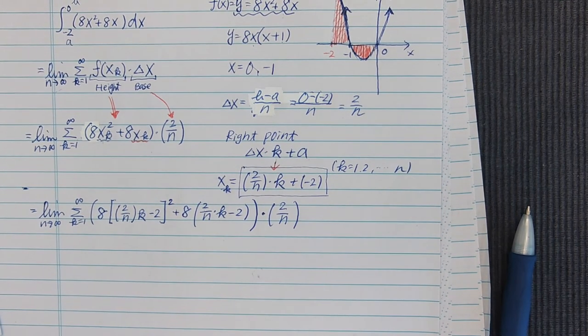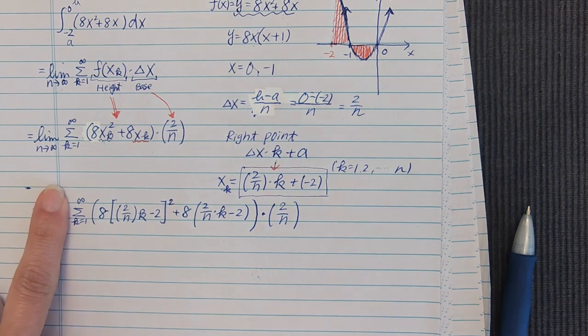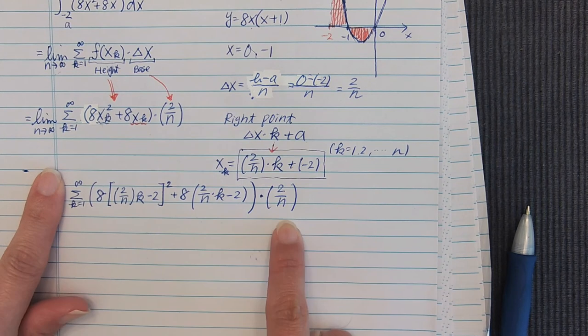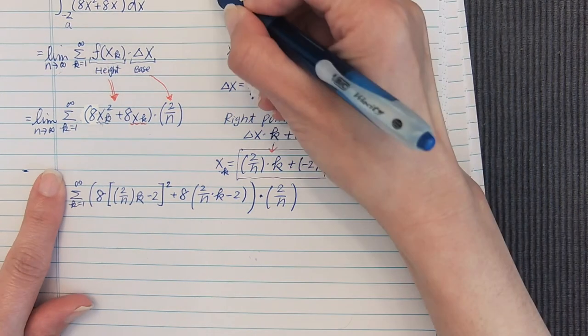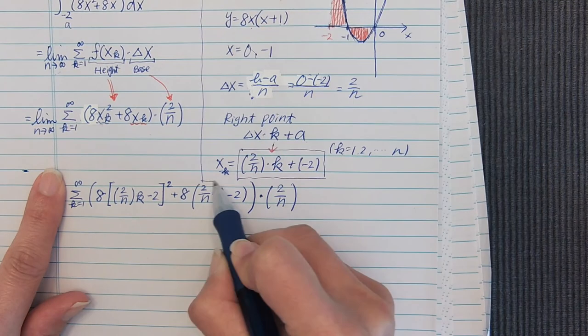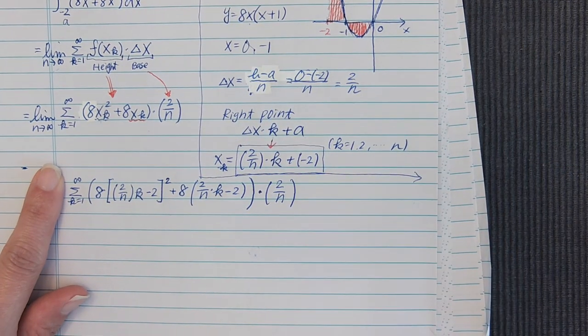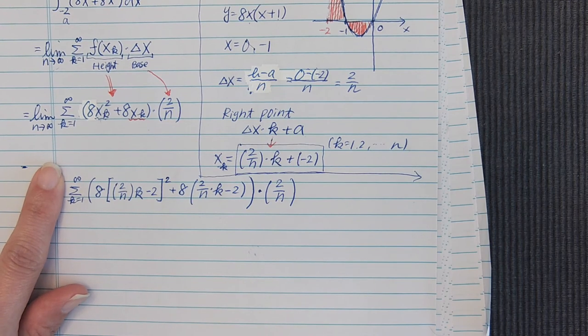Okay, so let me stop right now. Make sure you copy that one. Okay, forget the limit. We're gonna take care of the limit as a final step, we don't care right now, okay? Just take care of the summations. Did you guys copy? This is just how to set it up. Can I move on? Everybody okay with that one?